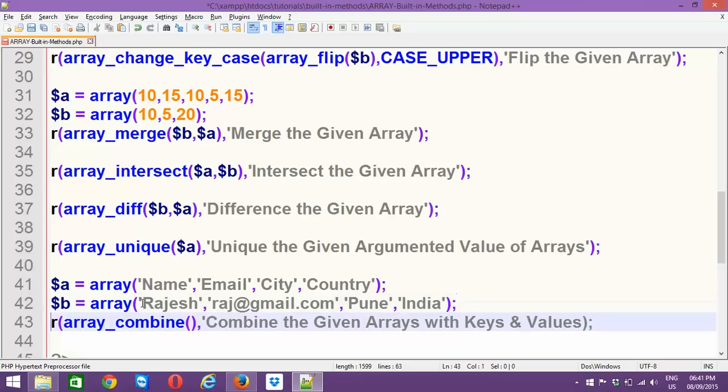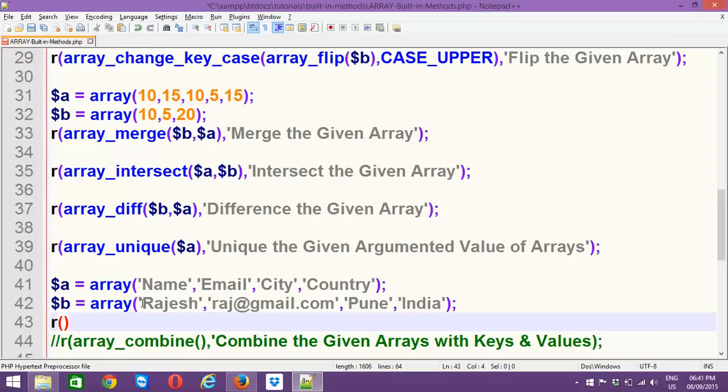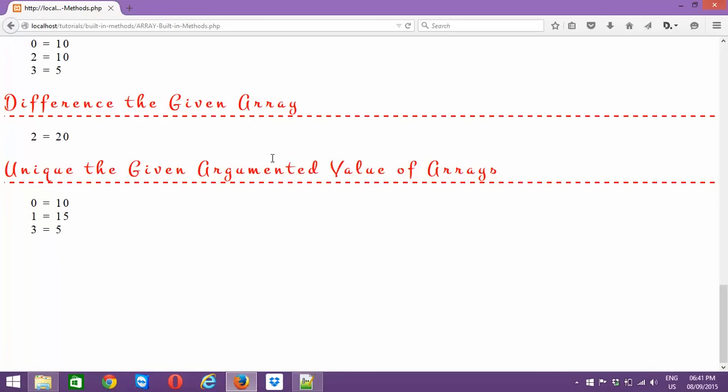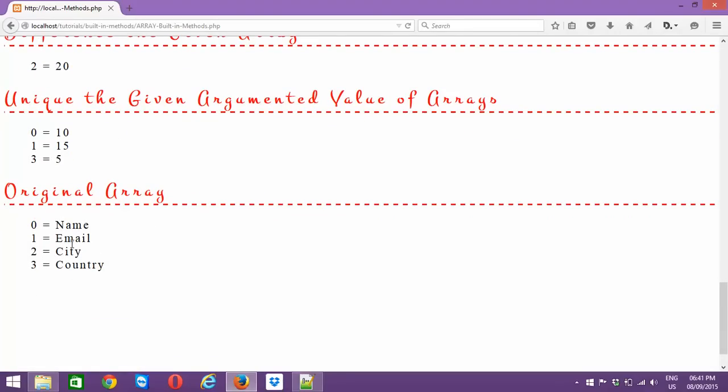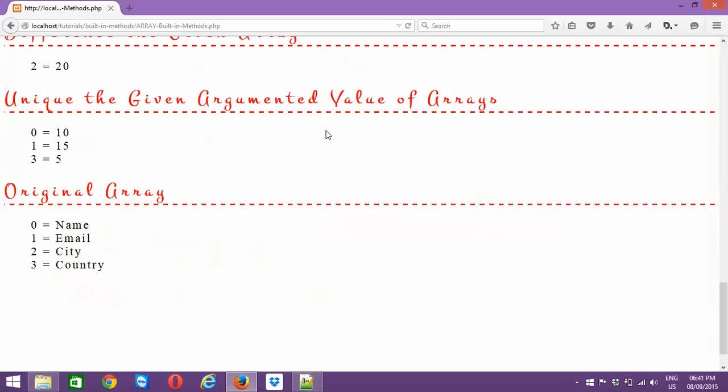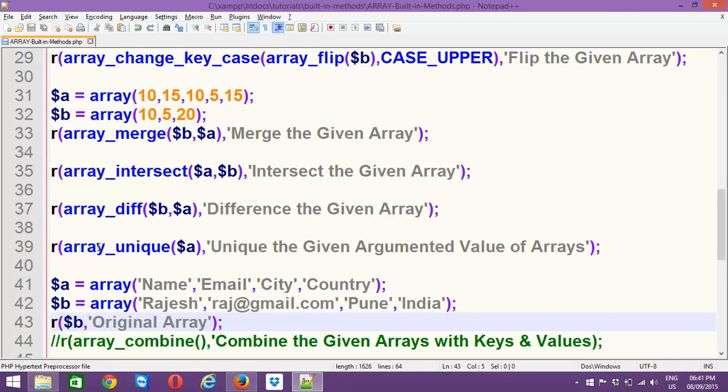But guys, before we print this, I want to comment this out and print the individual arrays. So I'm going to print_r of $A, the original array. You can see this is your original array. So name, email, city, country are treated as values, and they are being pushed into the respective index numbers. And so is the case if I change the array name to B, you can see that these are also values. So both are numbered arrays. But in my case, I thought this should be a key.